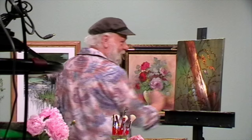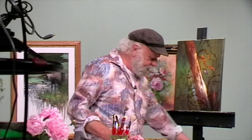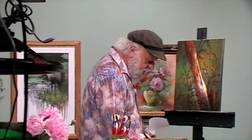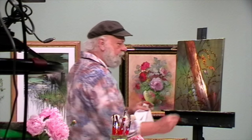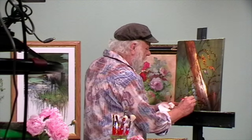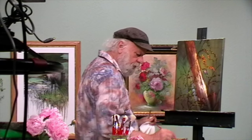Lots of leaves in here. On the bottom, before I run out of time, I want to show you what we're going to do down there. We have some little daisies. This is done with the brown brush. And we come in. Now, these flowers were not in the photo that I took.